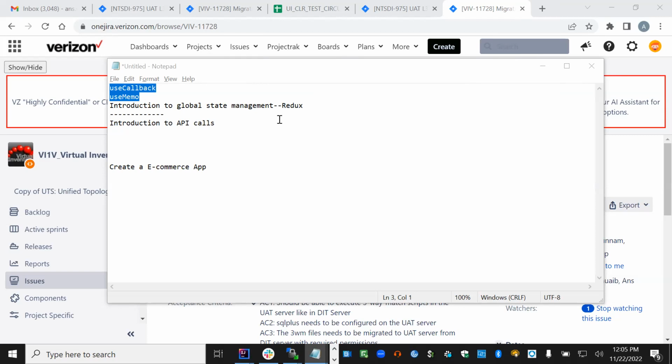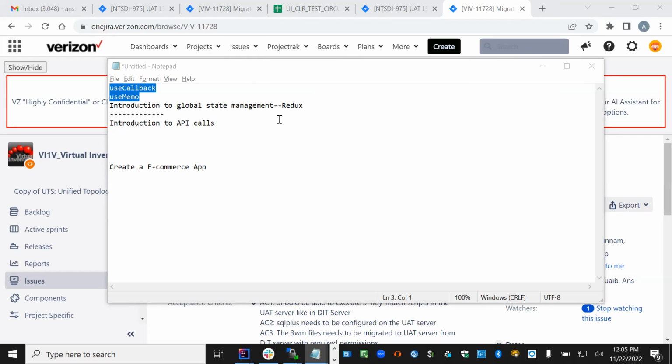One of the attributes is a variable, and the other is a function. Now you might expect that unless the variable changes, your JSX does not get re-rendered. But that's not exactly what happens.